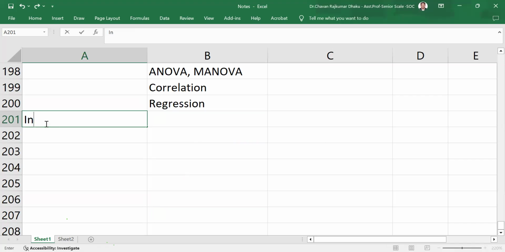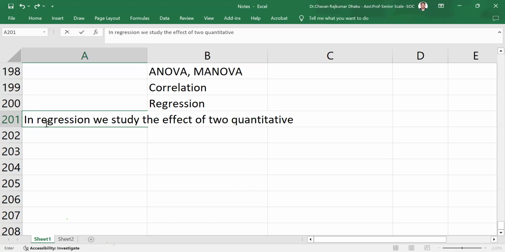So in regression, what we do is study the effect of two or more quantitative independent variables on the dependent variable, right?